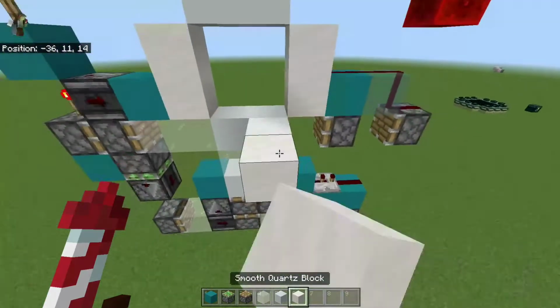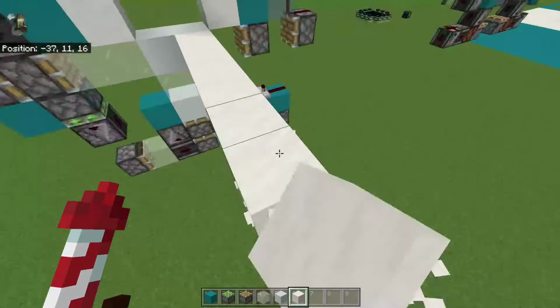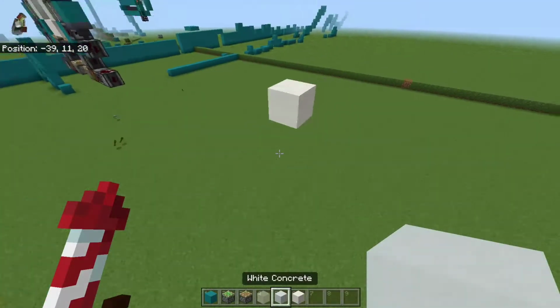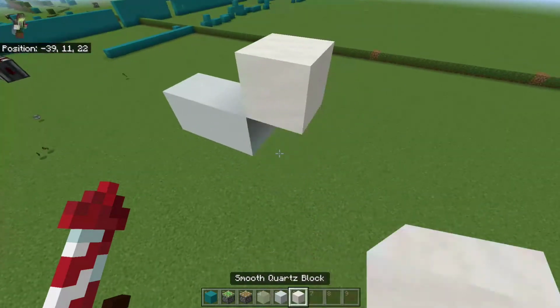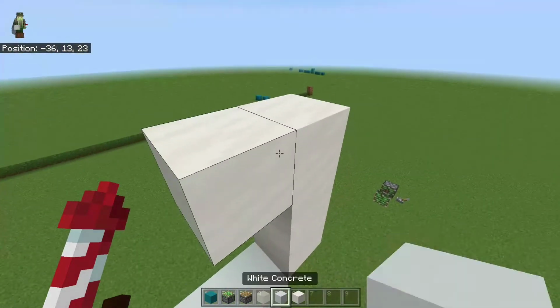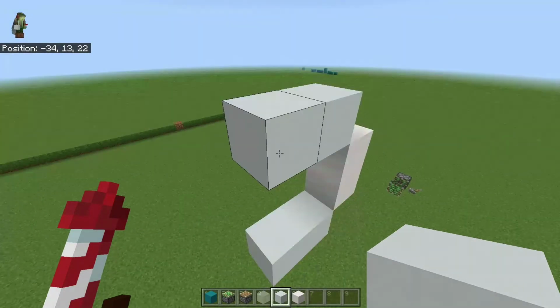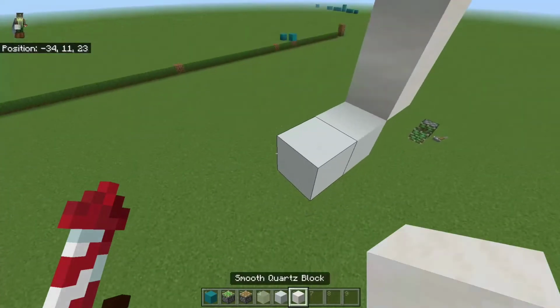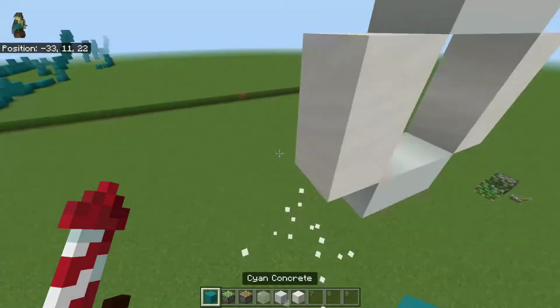We're going to go over here to make our door frame. Okay, and then piece of concrete, concrete, block like that, block, concrete. This is, again, just to represent the slider blocks. These can still be any blocks that are movable. And then blocks like this.